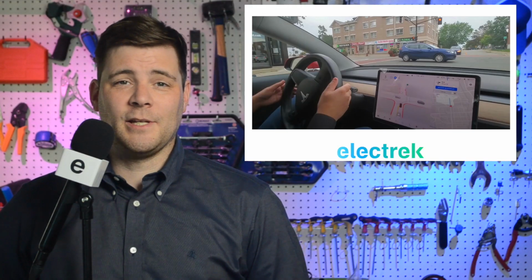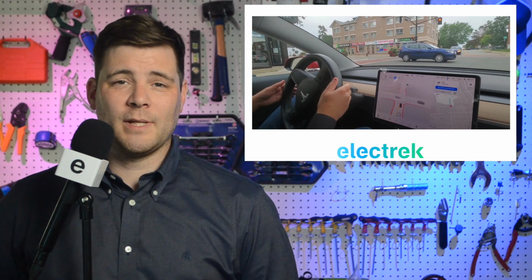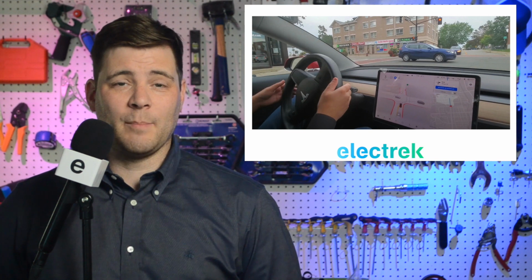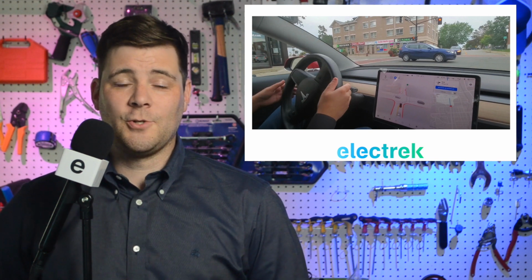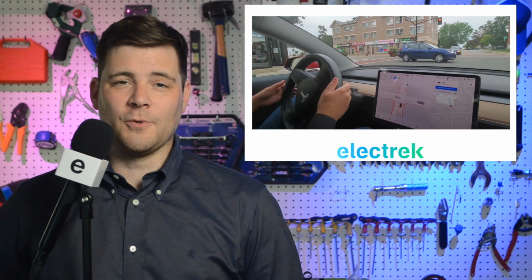Tesla has started testing its full self-driving beta software on Canadian roads ahead of the wide release in the US. Last weekend, Tesla started pushing its new full self-driving beta version 10 software update to the early access fleet, and just yesterday it began sending it up to some folks up north.